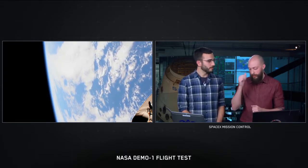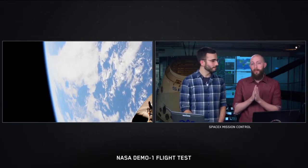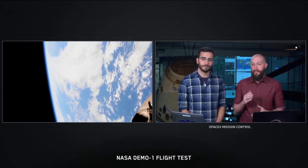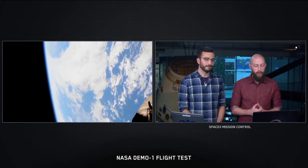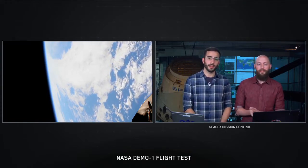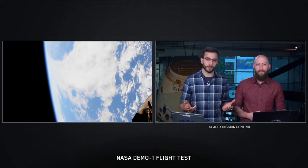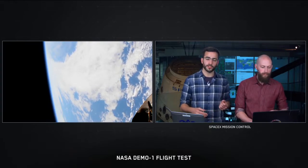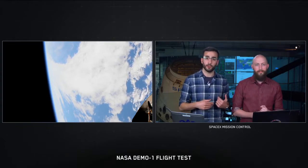And it's going to get there, and it's going to stop at about, we have some handy numbers down here, about 150 meters away. That'll be waypoint 1. And then it's going to camp out there, and then we're going to get into some of the demonstrations. A bunch have already been completed, and there's still some to come for Dragon. We said earlier that we were going to be having a commanded retreat once we're on that V-bar. That is when the Dragon spacecraft is approaching, and when it gets to about 150 meters around waypoint 1, it's going to be commanded by the crew in the space station to retreat from the space station back towards about 180 meters.